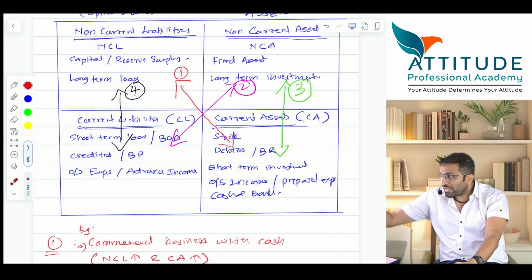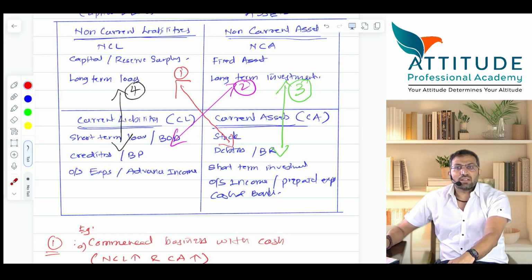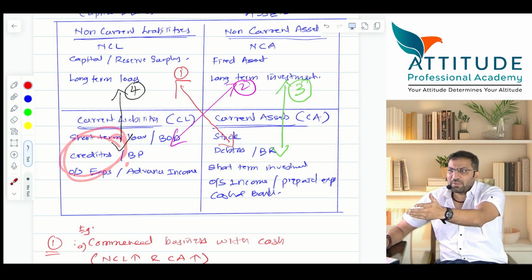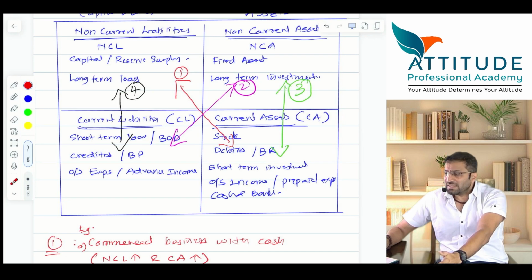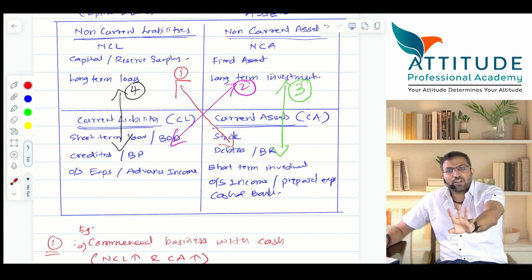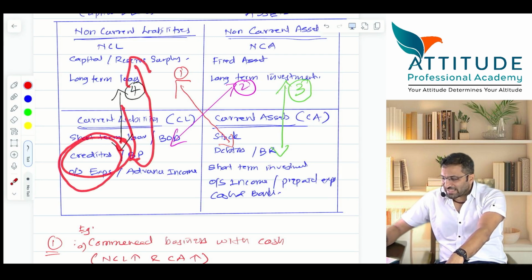Yes. One more thing, as he said, sir, one of the creditors is there. Let us say I am your creditor. You have to pay me money. I am troubling you. Arey, give me the money, give me the money. And creditors means you have to pay the money within a maximum of 90 days. How many days? This is short term. Short term liabilities means you have to pay it within a year. Less than a year you have to make the payment. You are not making the payment. I am one of your creditors. So what will you say? Sir, you are getting too much involved in my business. You only become a partner. Understood?